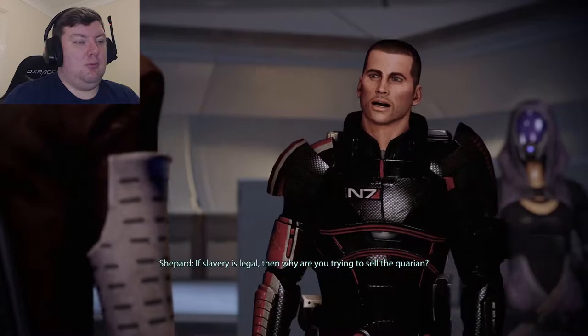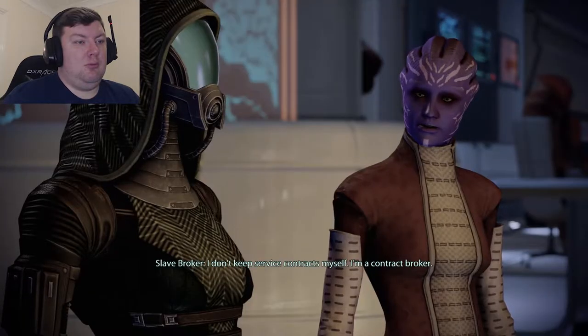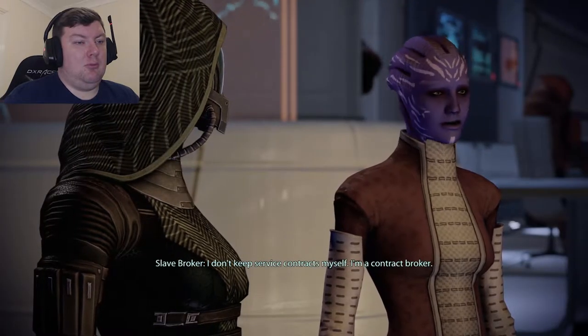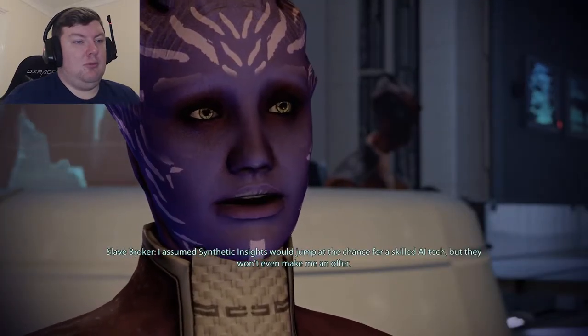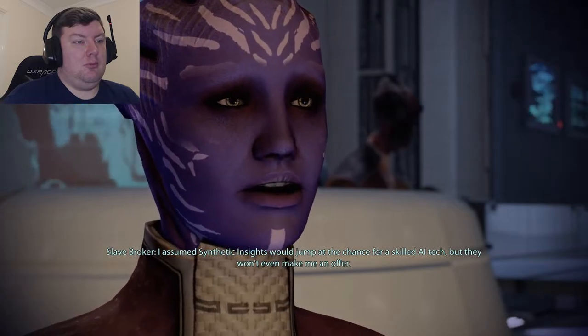If slavery is legal, then why are you trying to sell the Quarian? I don't keep service contracts myself. I'm a contract broker. I assumed Synthetic Insights would jump at the chance for a skilled AI tech, but they won't even make me an offer.